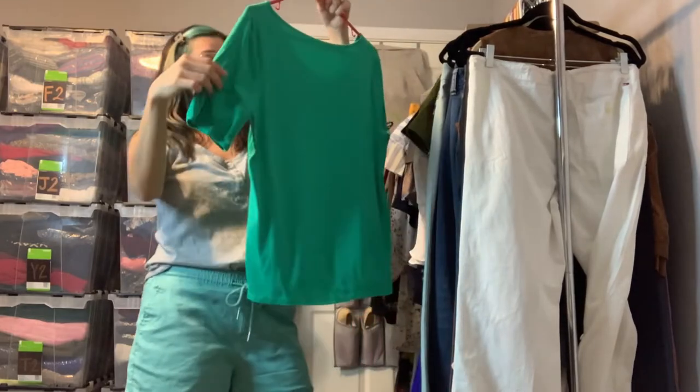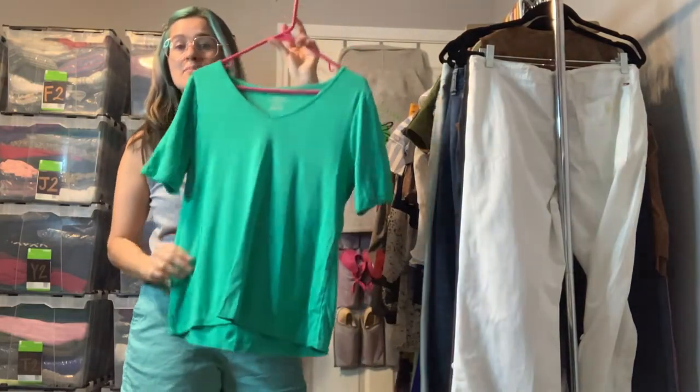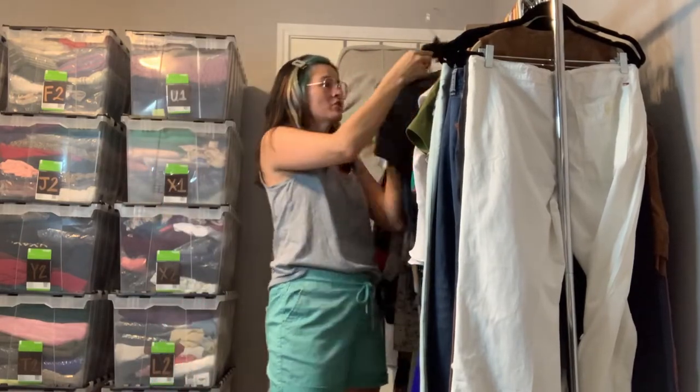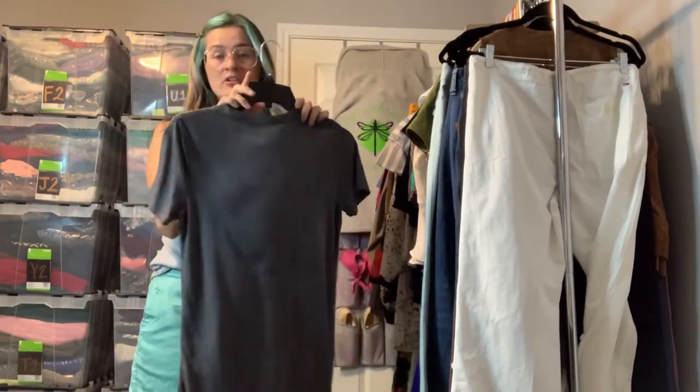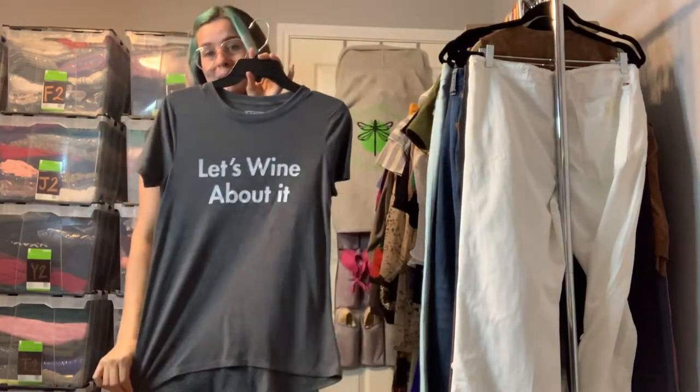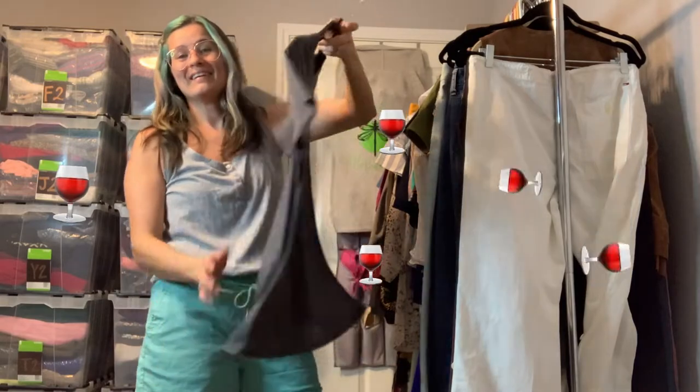Here's another Chico's in a size medium — just a basic Kelly green V-neck. And this shirt is so cute; I wish it was my size. It's by Modern Luck, so it's from Target — just a basic tee that says 'Let's Whine About It.' Right up my alley, and it's just a really soft, nice t-shirt.